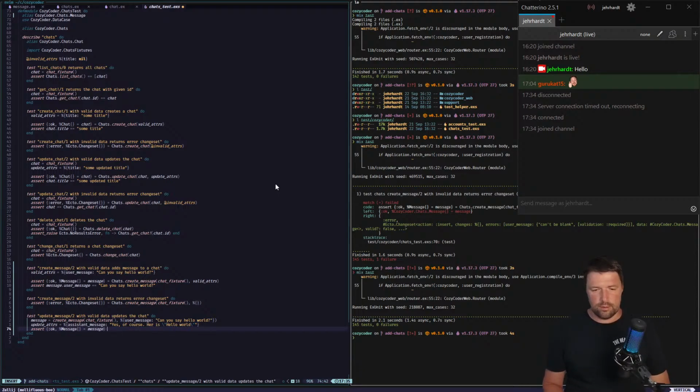And we want to get this by the chats dot update message, which gets the message and the update attributes.